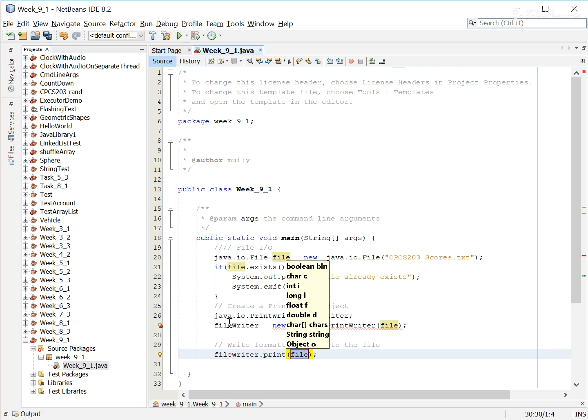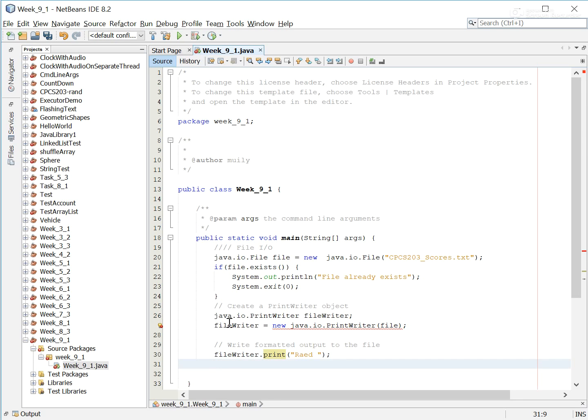and let's say I want to store some scores of different students. So Raid, for example, is one guy, and maybe I could have done this in one line as well. println, and let's say the score of Raid is, I don't know, 70. It's going to be Raid space followed by 70, and then a new line character because I'm using the println method.